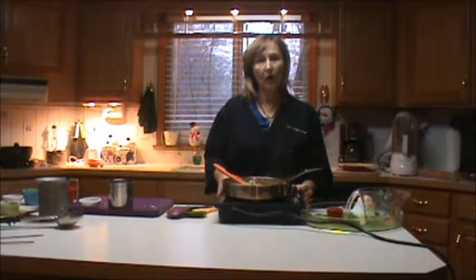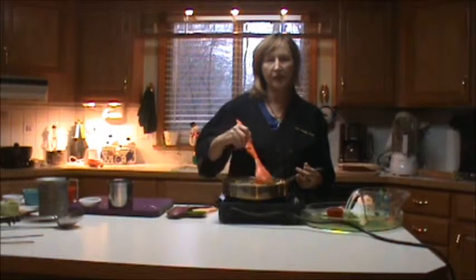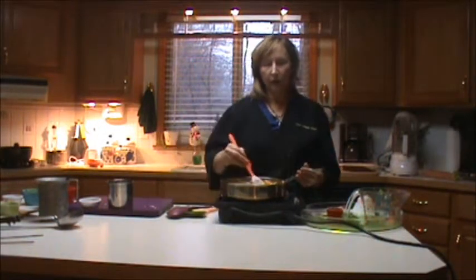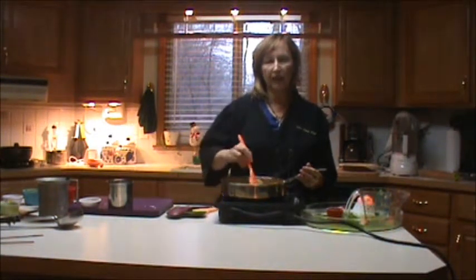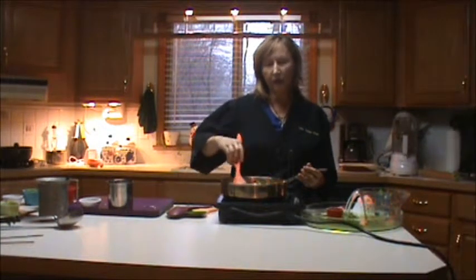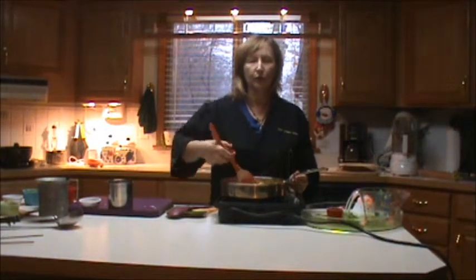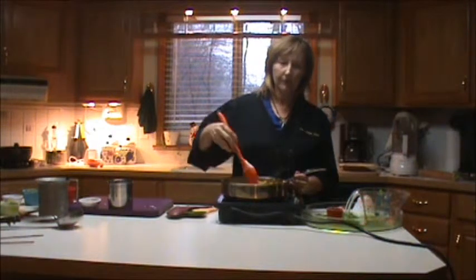It's at one, so I'm going to go up to two. This is what they call a roux. If anyone ever says to you, do you know how to make a roux? We've made a roux with some vegetables in it — all we're really doing is cooking flour and butter on a low temperature so we cook the starch out of it and you don't taste the flour in your recipe, and that will thicken our pot pie gravy. Always tend to your roux. Don't ever walk away, because if you don't keep moving your roux, it will burn and become a brown roux, and that's not what we want.